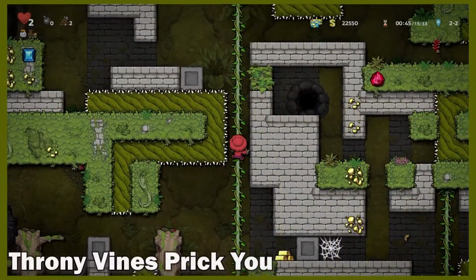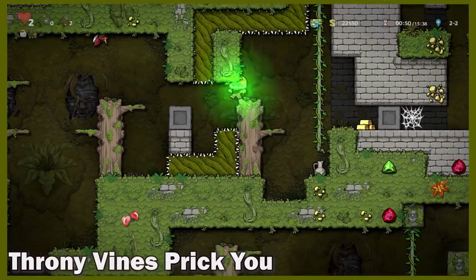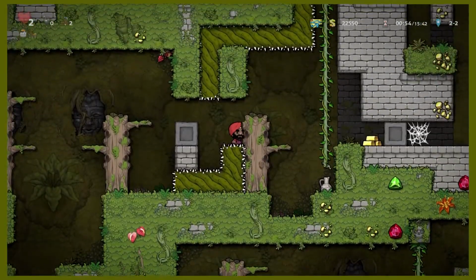In the jungle, you can find thorny vines instead of spikes. These won't kill you outright, but they will damage you when you walk across them, so be careful.